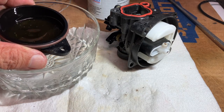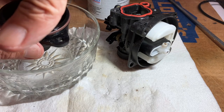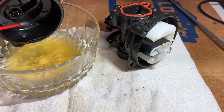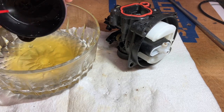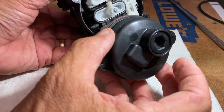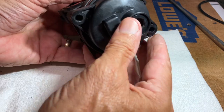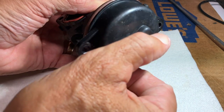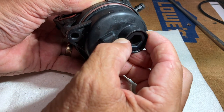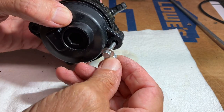And last thing, the bowl has to go back on, but I want to dump the gasoline out first that has those little white flecks in it. I need some carb spray to get those out. And now putting the bowl back on, I want this rectangular section that fits right over the main jet. If you try it the other way, it's not going to fit. It's not going to go all the way down, so don't force it. Just spin it around and get it in the right position. And reinstall your screws.